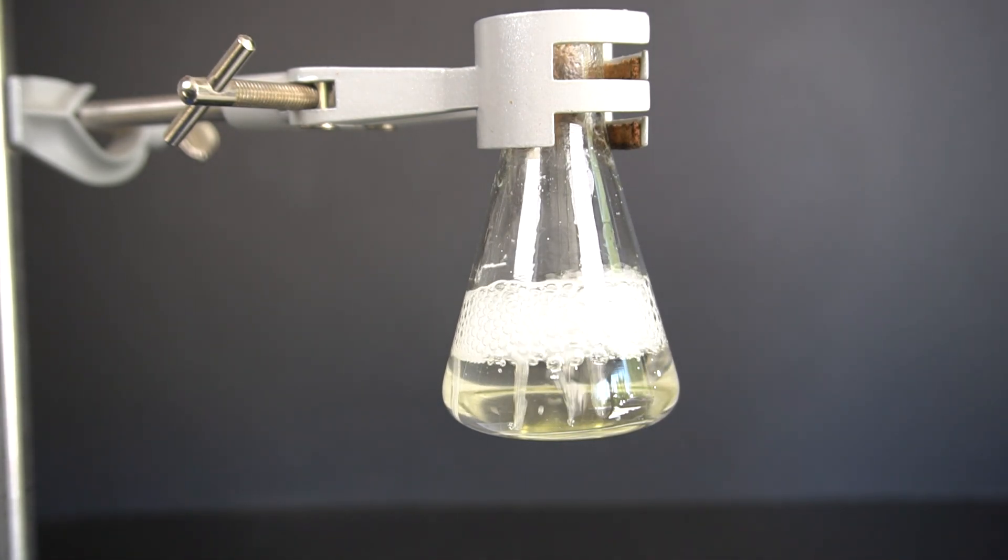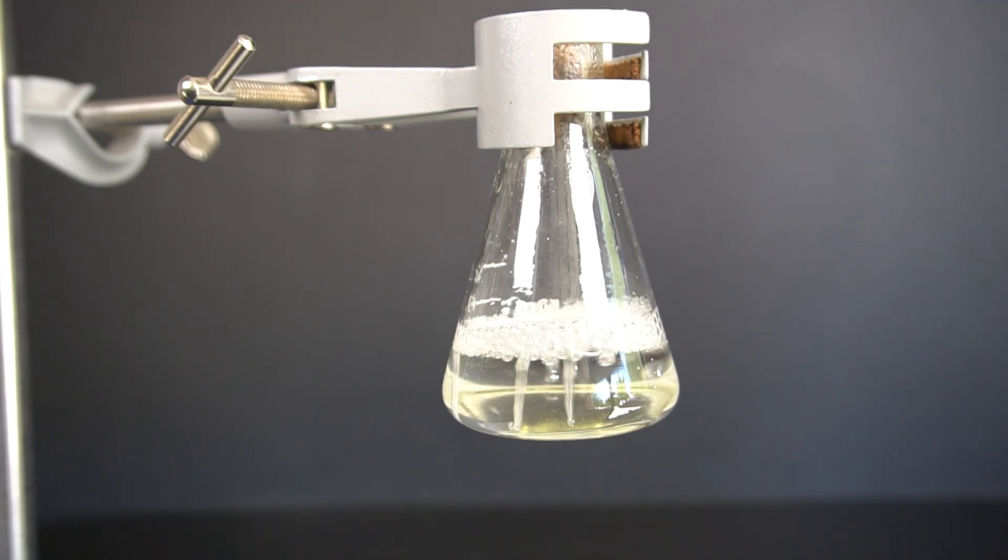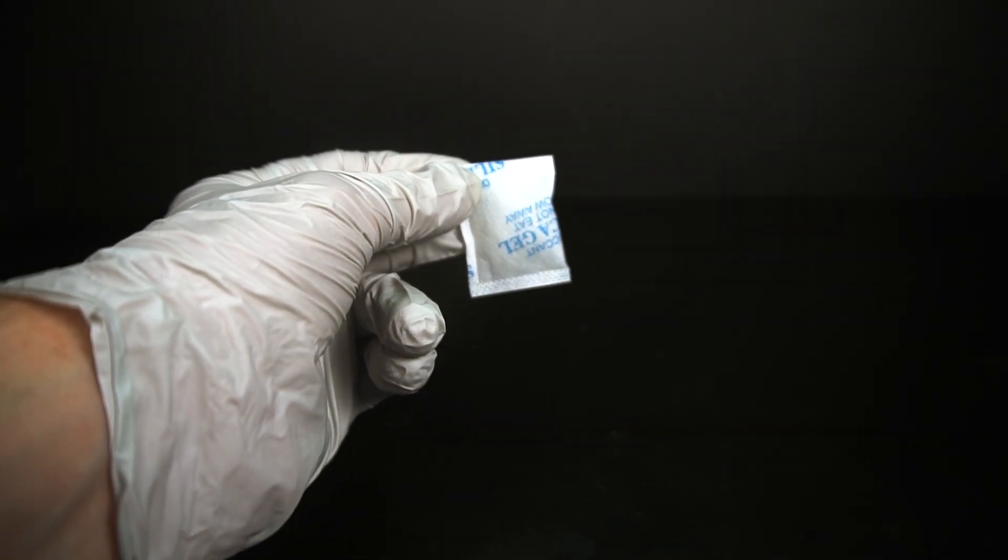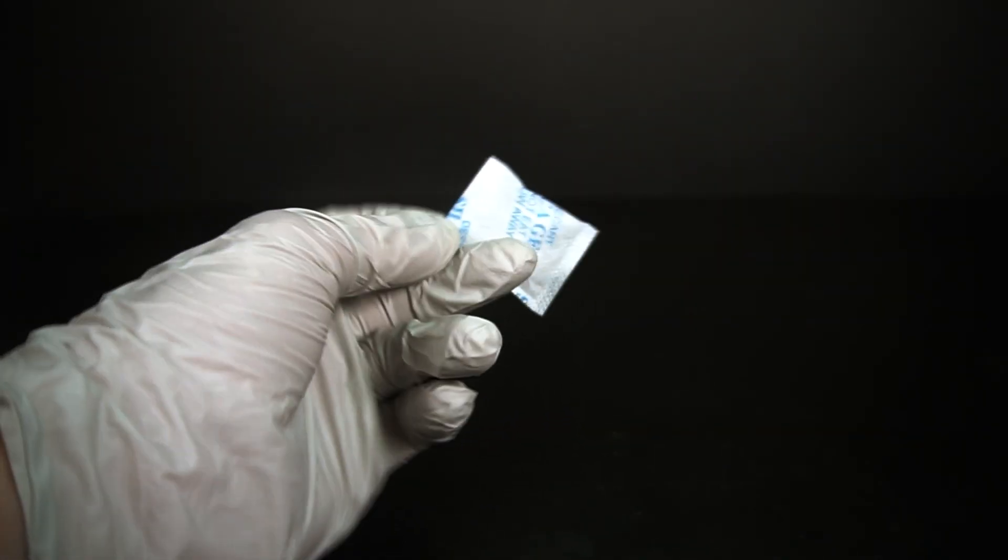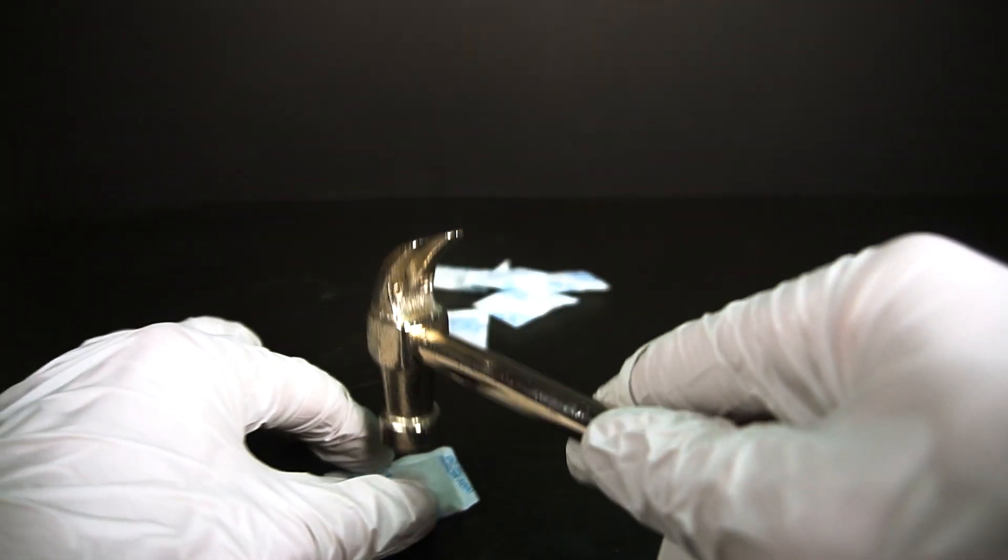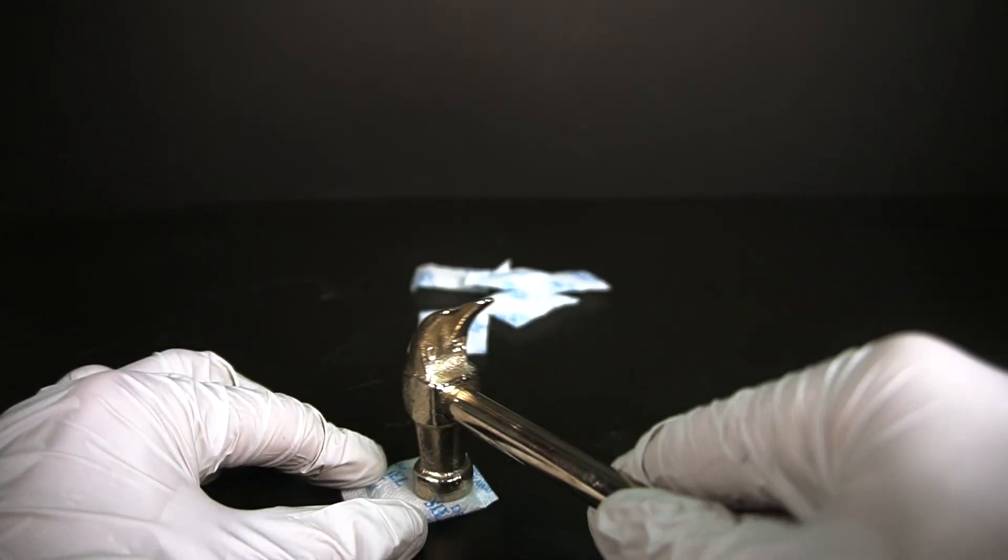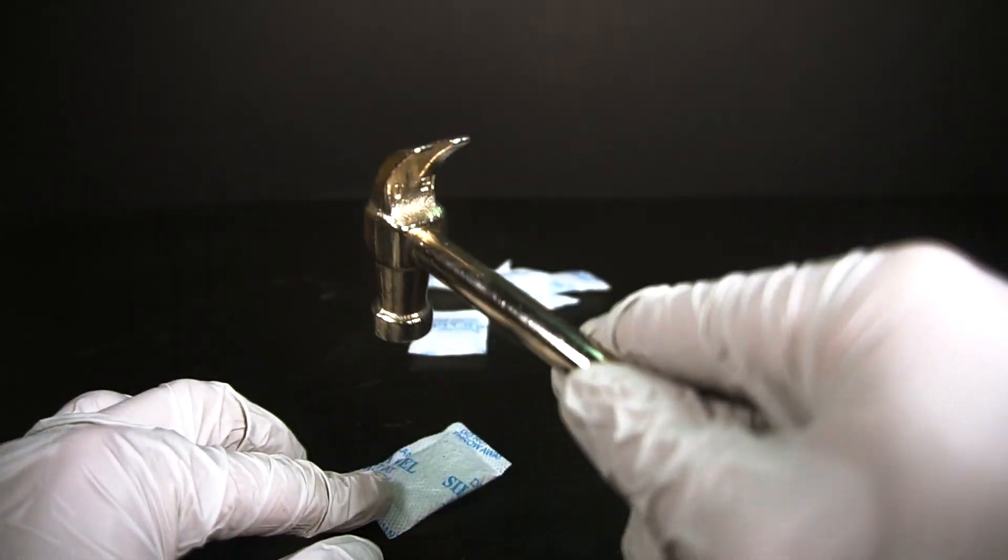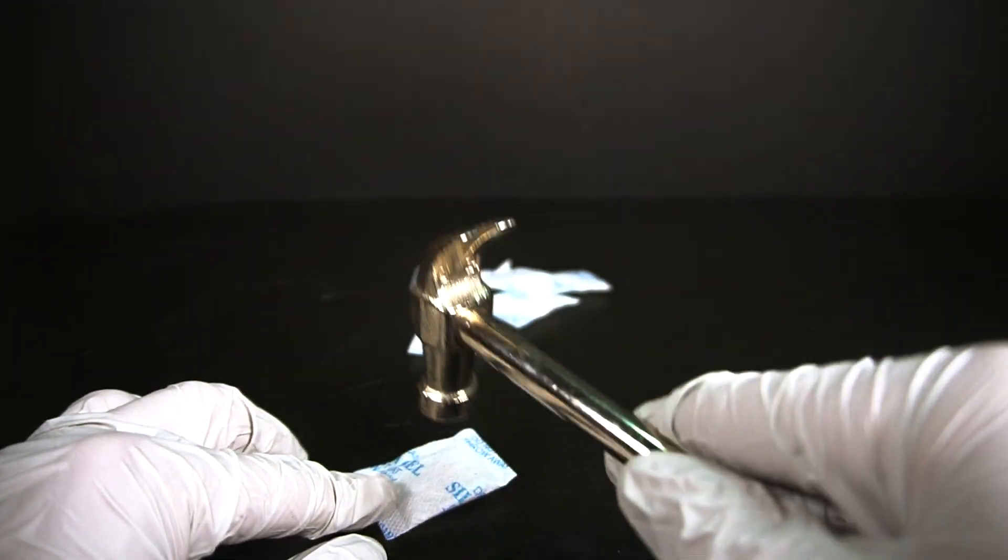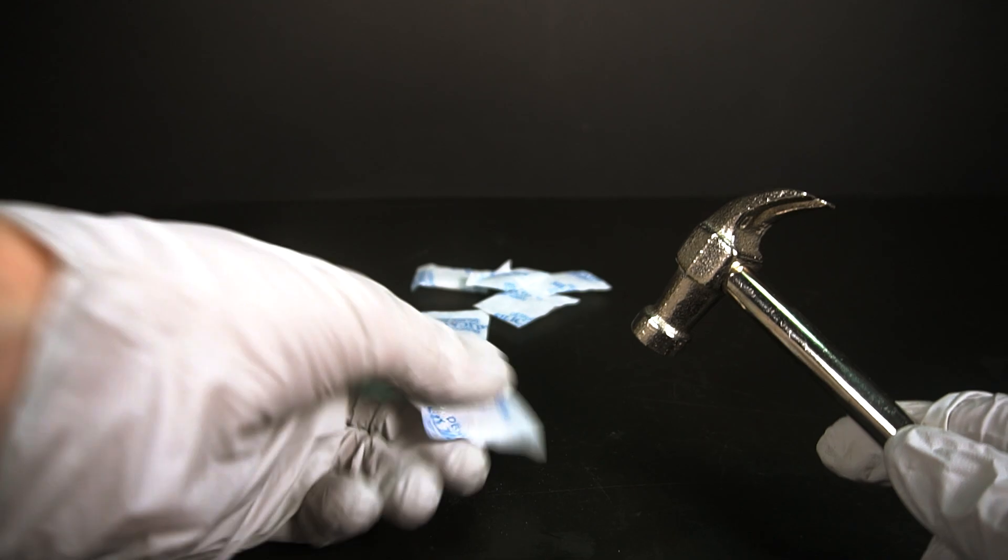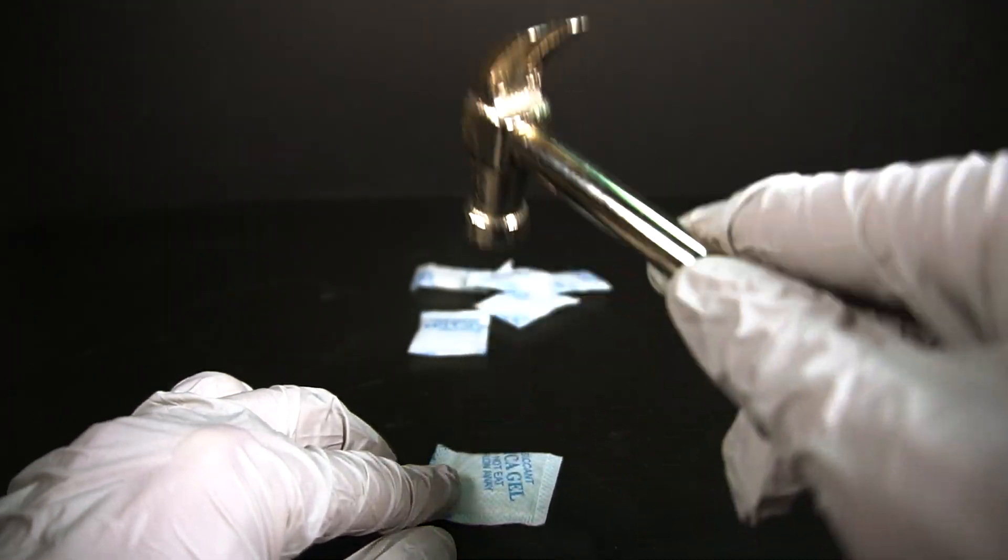Making sodium silicate is a really quick and easy project, but it does pose some sort of dangers. Let's just get started. The first thing we need to do is get our source of silica. I will be using some small drying packets that they put inside of moisture sensitive packages. These little packs contain around 2 grams of silica gel a piece and getting 100 packs is only about $8. I only need about 12 grams so I take out 6 packs and start crushing the silica gel beads inside.